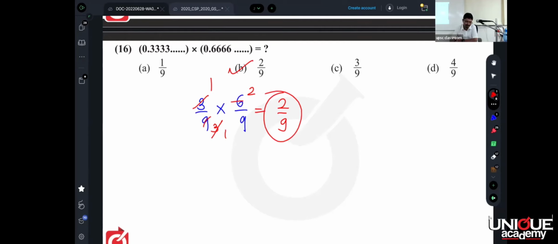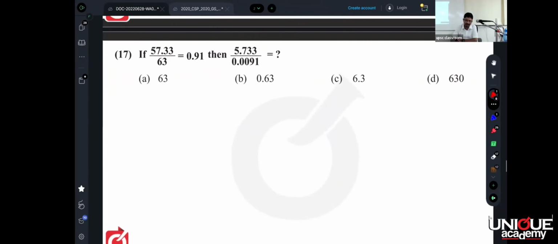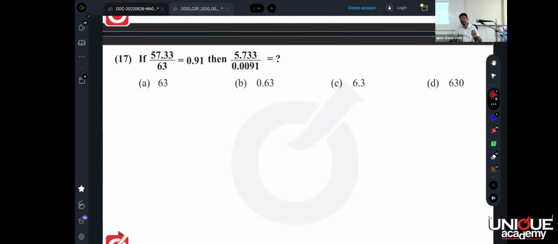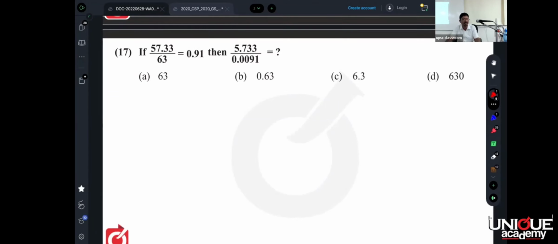Then let me tell you, anywhere, suppose, listen, it looks very simple, we are having the 17th question, just shifting of the decimal point. This will help you in solving questions related to conversion of quantities given in different units, like in the metric system of units, kilo, hecto, deca, deci, centi, milli, then cubic centimeter, cubic millimeter, like that. So we need to know first of all the basic things.